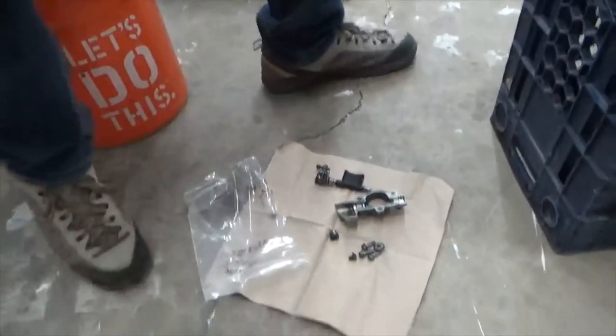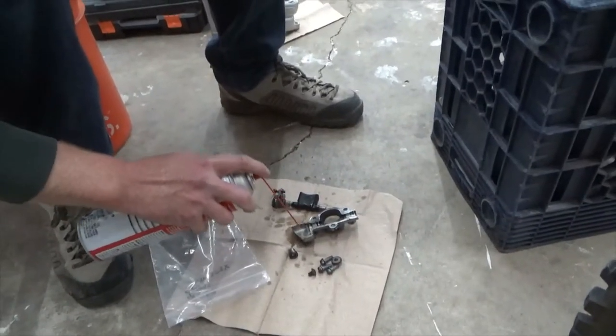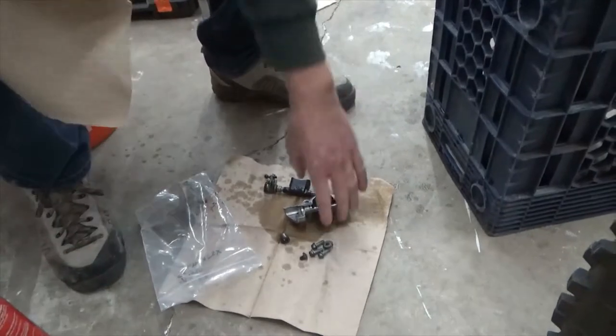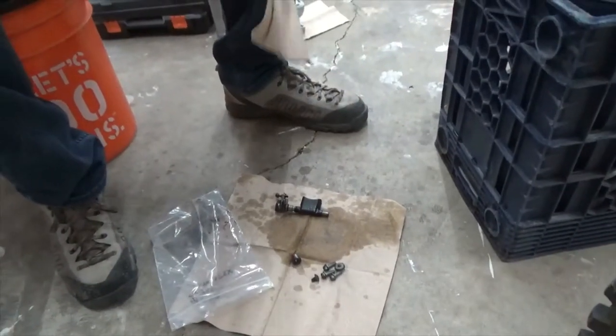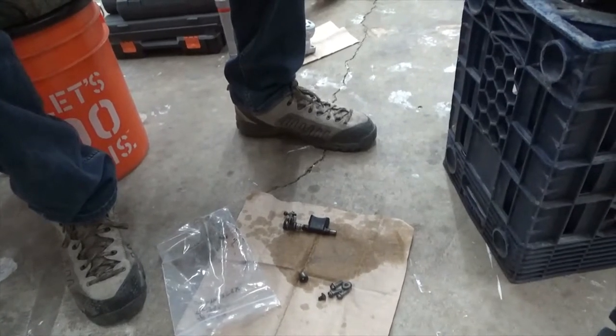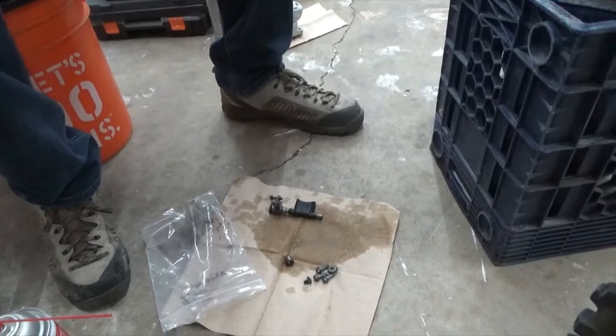What are you doing, Tyler? Just cleaning this power valve up. Okay. Sure wish it was going to be as pretty as that cylinder, huh? Those pieces look better.